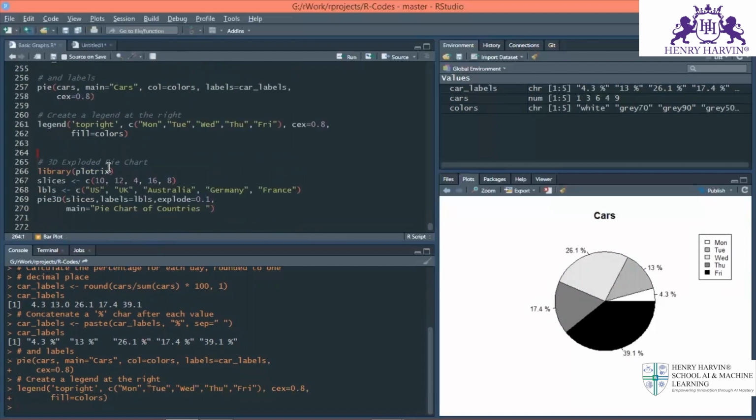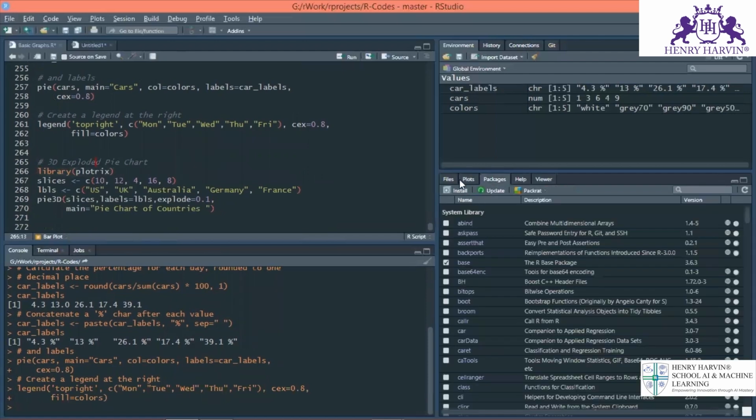Now, if you want to create a 3D pie graph, there is a package for that, plotrix. I have already installed this package. You can install it through the packages tab here, or just give the command install.packages and within the bracket the name of plotrix.